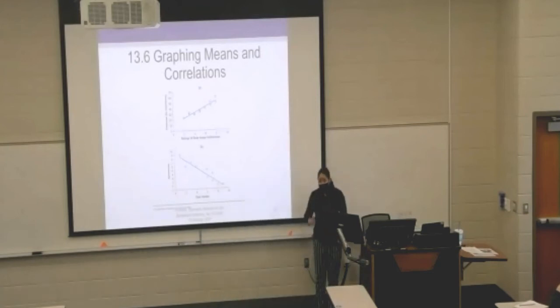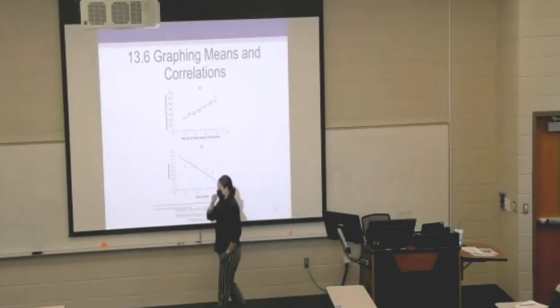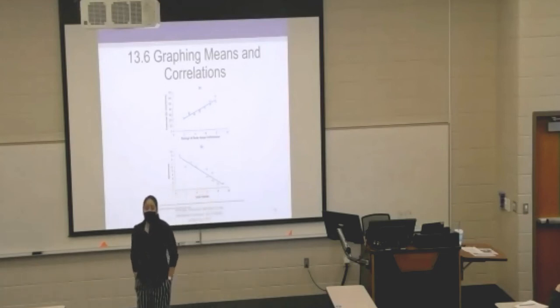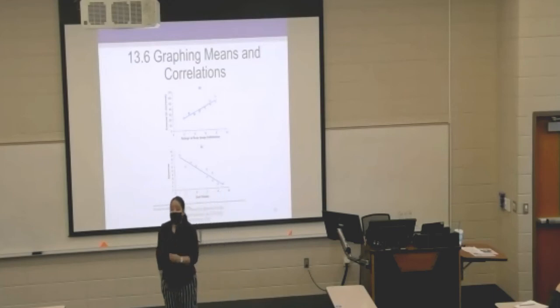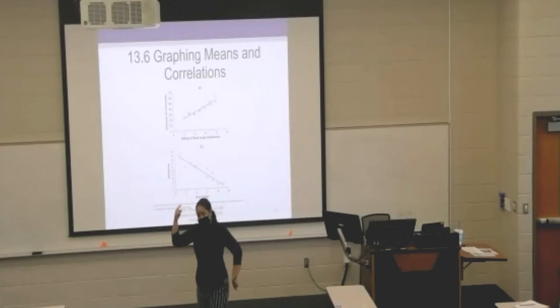Conversely, a negative relationship is that when one data set goes up, the other data point goes down. And vice versa, right? If a data set goes down, the other data set goes up. So notice that in this case, when we are talking about a negative relationship, what we are referring to is that the data sets are going in opposite directions, right? Both going in opposite directions.